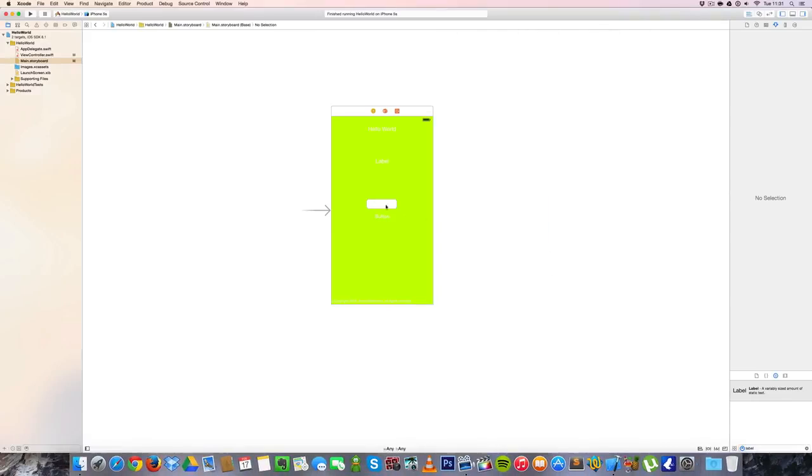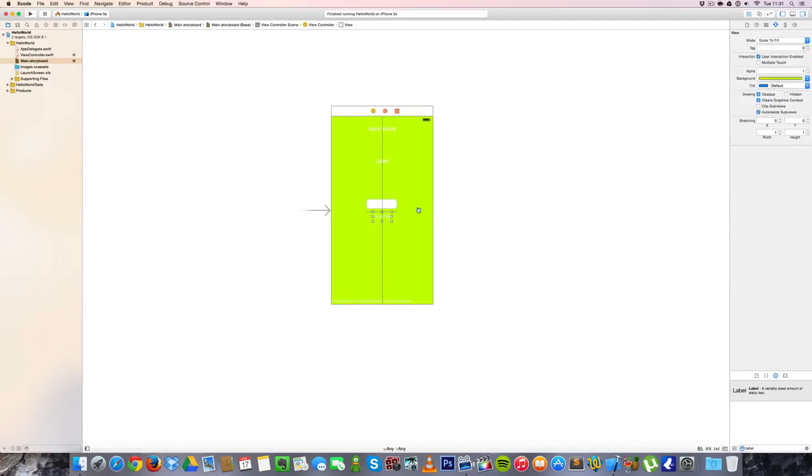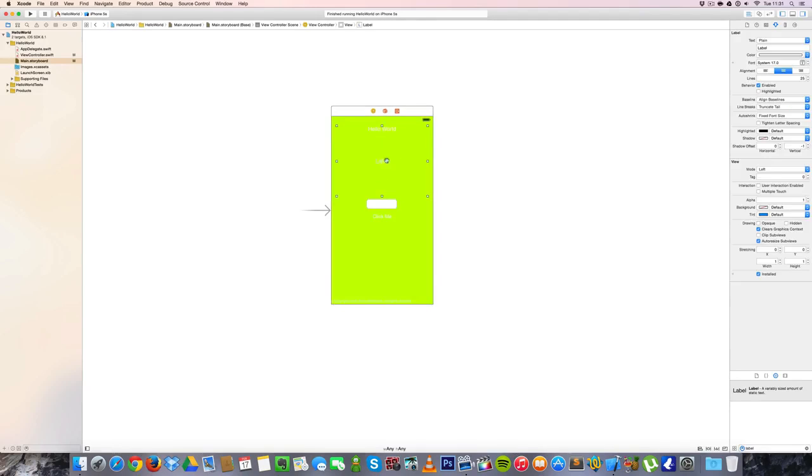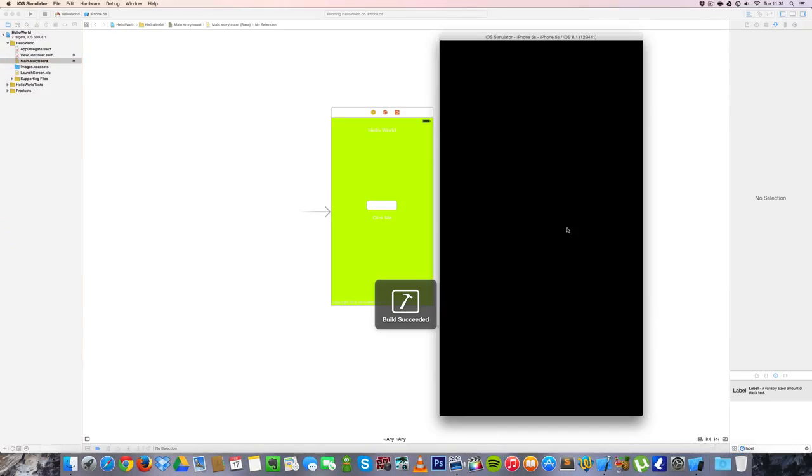Now a further thing you could do is change this button text by double clicking on it, and you could say click me, for example. You could change it to that. You could also change this label text, or you don't even need label text, just cross it out completely, making sure that you do not delete the element, and then when you run that, you won't see the label until you've updated the text to it when you click the button that says click me.